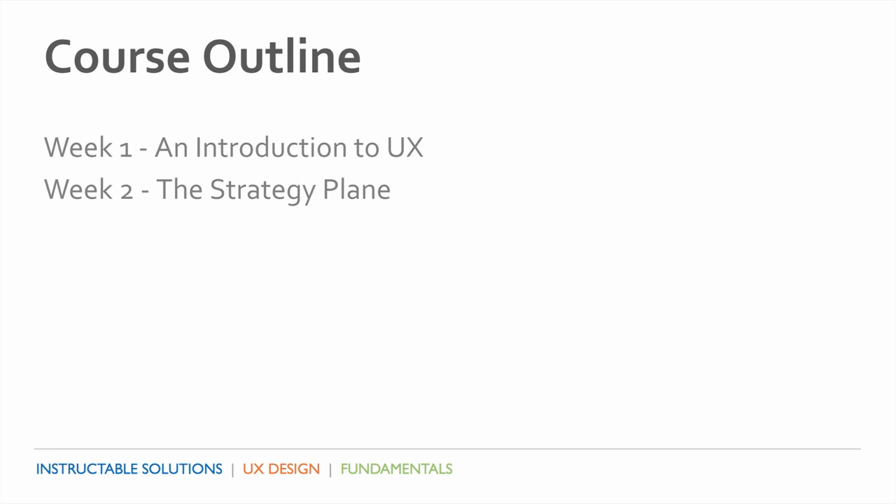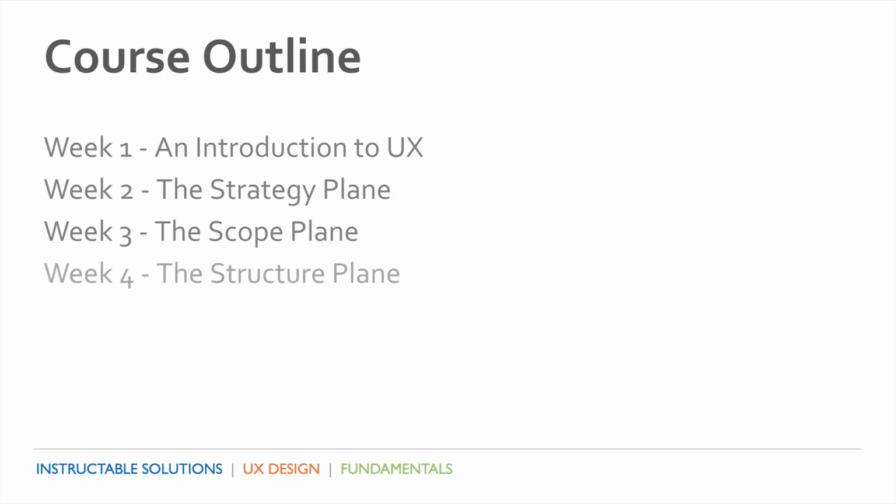We start to think about what research we need to do to come up with that strategy. How do we solve a problem? In week 3, we're going to look at scope. How do we take that idea we have and actually determine what will happen? In week 4, we'll look at the structure of our scope. We will start to build the pieces. We will take that tangible and make it real.